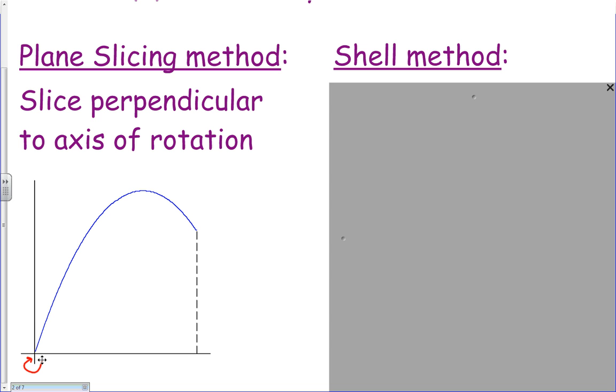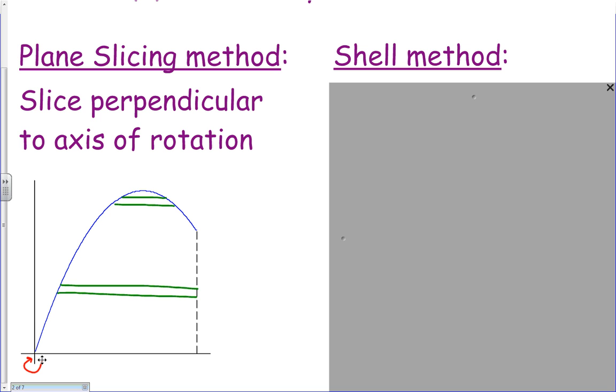So if I draw in my slice here, I can draw a horizontal slice just like that, and the whole idea was that you drew in one slice that represents all the slices. However, the problem you run into is that if I drew the slice up here near the top, we'd end up with a different slice. The bottom slice goes between the vertical line on the right and the curve on the left, versus at the top, where it goes between the curve on the right and the curve on the left. So it's a different slice.